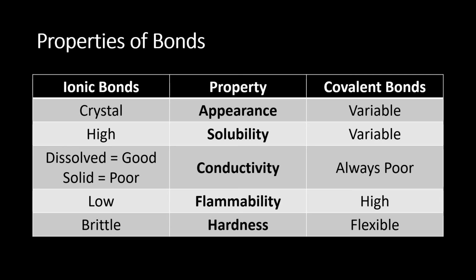Solubility, as I mentioned on the previous slide, for covalent compounds varies. Some covalent compounds, like sugar, are going to dissolve very well in water. Again, as long as the water is the right temperature and doesn't have too much already dissolved in it, it will dissolve more. But other ones, like our fats, are not going to dissolve in water. They're just going to sit on top. So again, it just depends on what the compound is.